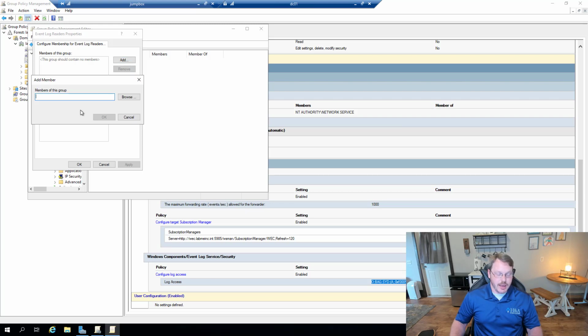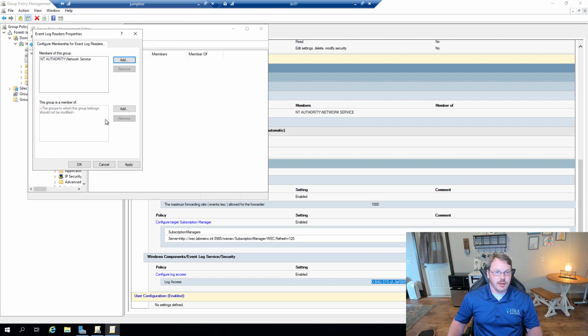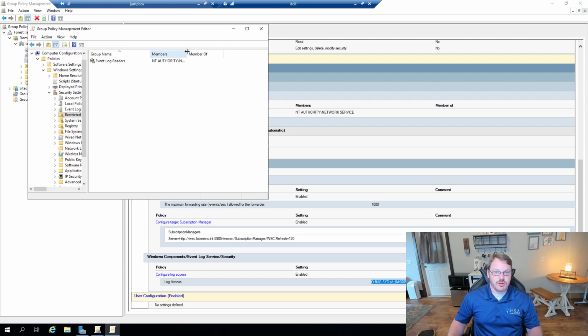And I want to add NT AUTHORITY\NETWORK SERVICE. Add, okay. And it should look just like this. So that's the first one. That's needed so that the Windows Event Forwarding can read the logs because it's part of the Event Log Readers group.